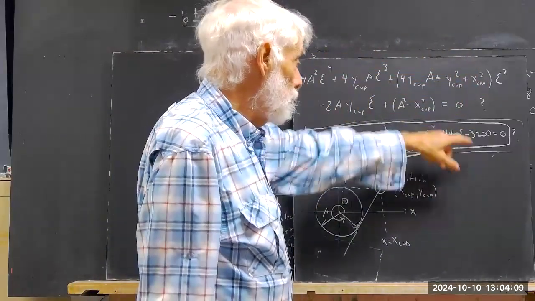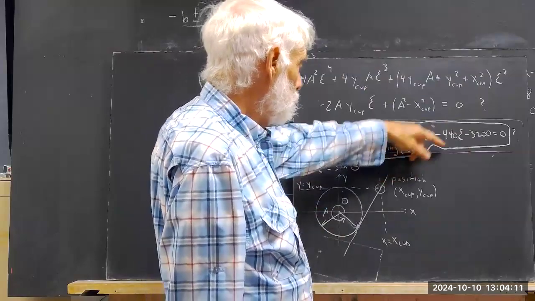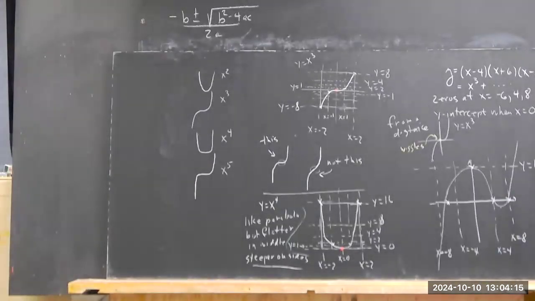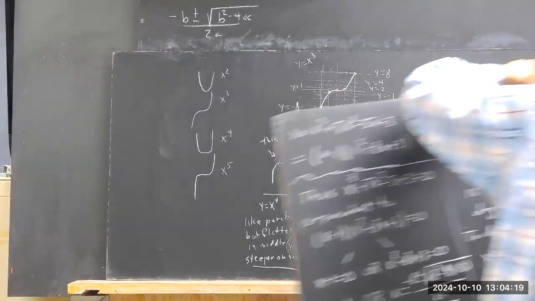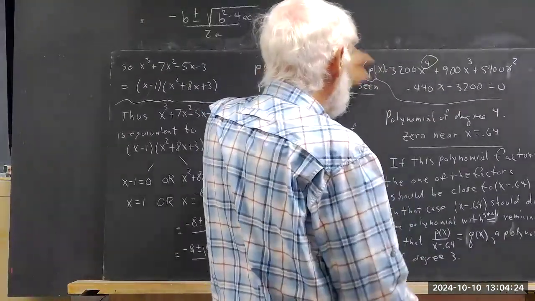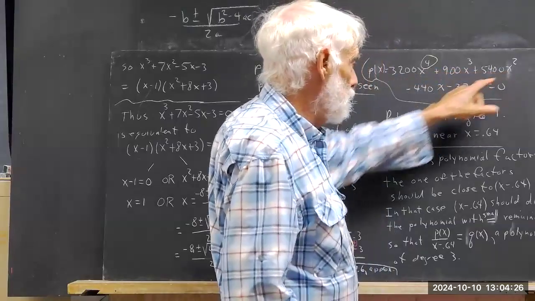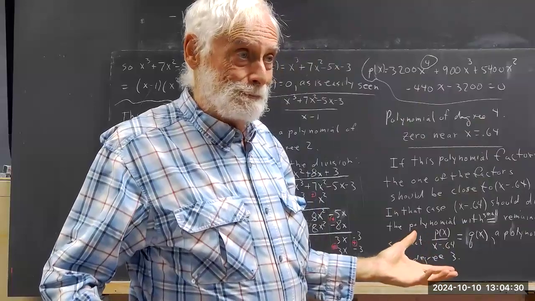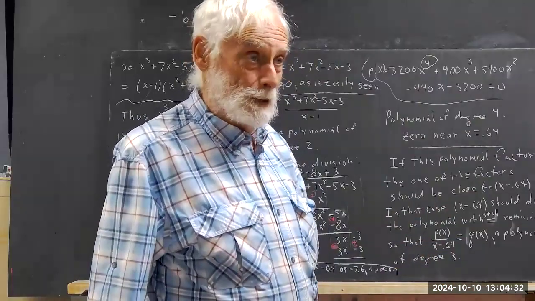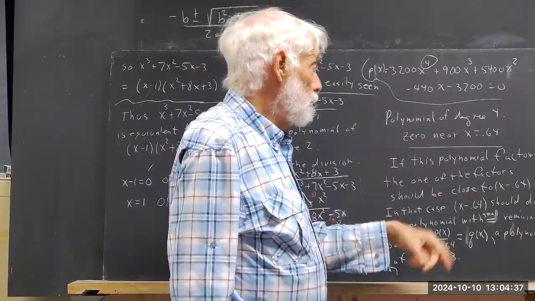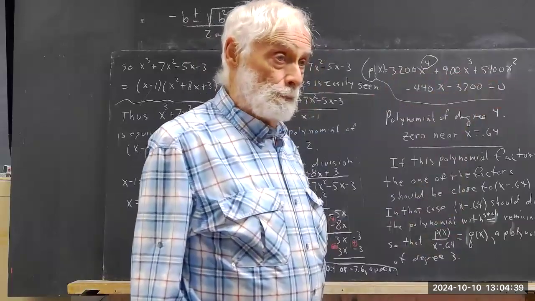We want to find out when that polynomial is 0. Now, here's the polynomial written this way. And here it is written with the x instead of the psi. So that looks like something that you might see in an assignment. Okay. I'm not going to assign you that. Numbers are a little bit unwieldy, but it's just numbers.